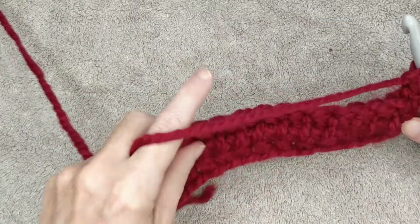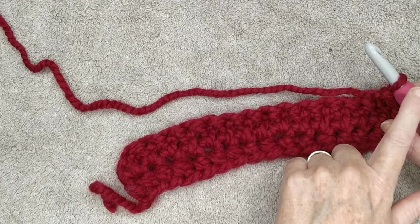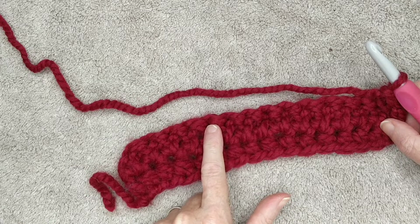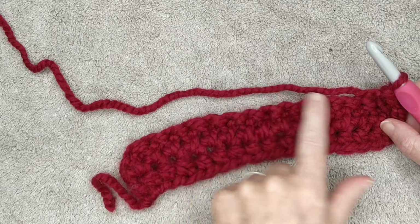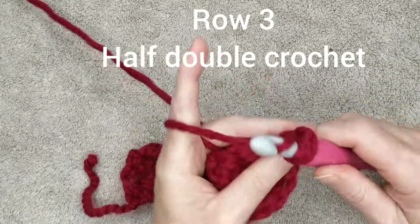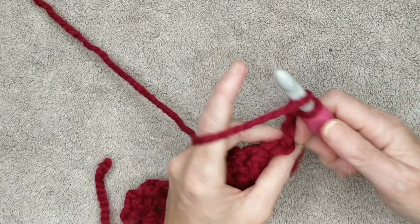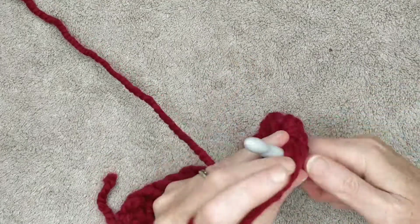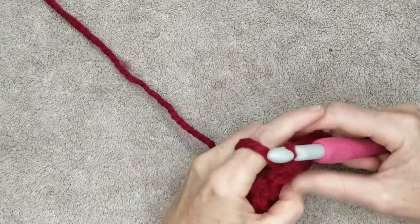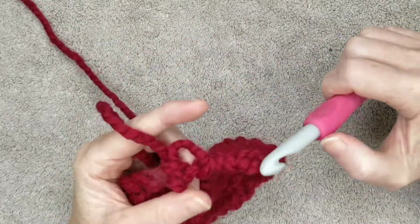Chain 1, turn over. So for every row you're going to be doing half double crochet, you will chain 1 before you start your half double crochet row. Every time you're going to be doing your herringbone row, you start the row by chaining 2 and then doing that row. And then you just do your double crochet for your double crochet, and then you do your half double crochet for your half double crochet row all the way along. And at the end of this row, I will chain 2, turn, and start my herringbone row.